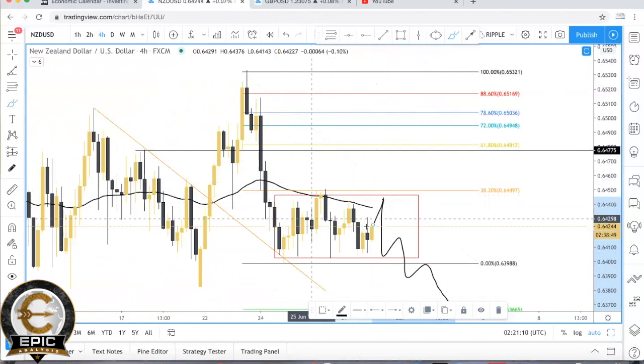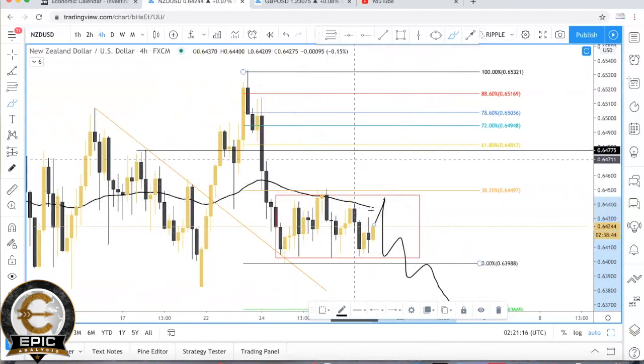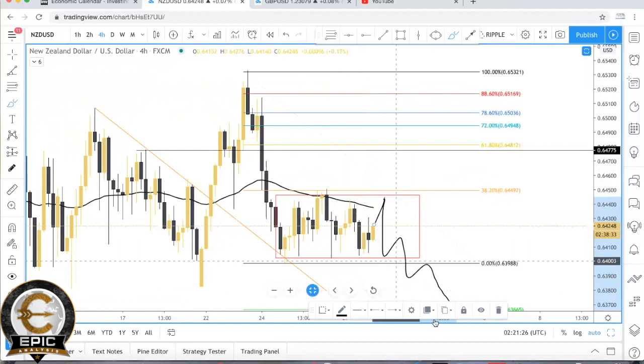But with this, because we're in consolidation, it would be better if you just waited for the clear breakout, get in on that retest, and then take it whatever way the momentum is actually going. So if it breaks out to the upside on that retest, you would look to take it long. If it breaks out to the downside on that retest, you would look to take it short.